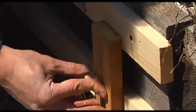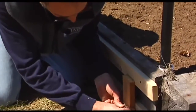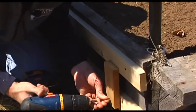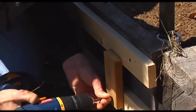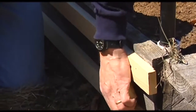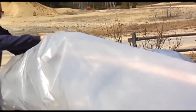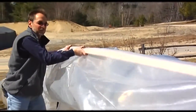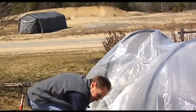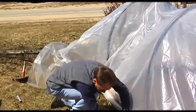The secret to holding the plastic in place once you've got it tucked in is to have these turnbuckles. I'm just going to attach one sheetrock screw on the bottom end. Now you can put it in open position. We've got our right-size piece of plastic with our batting strips stapled on — I'm just going to bring that down and roll it up a little bit and tuck it into the channel.